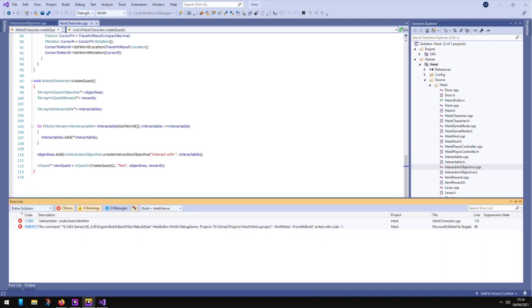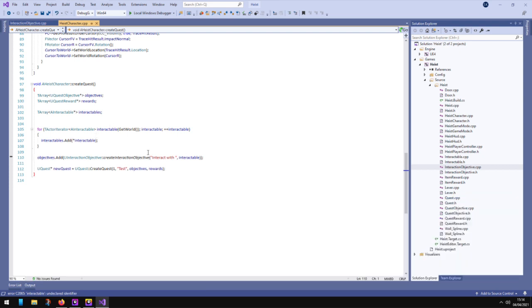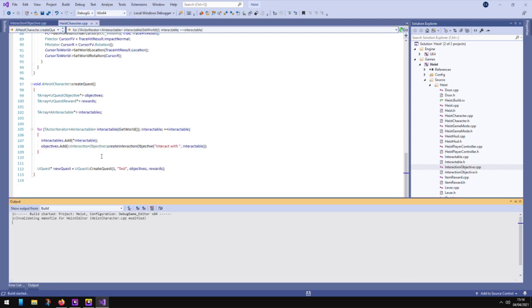All right, let's put the music on. Oh yeah, it's defined internally. Okay, that'll be why. Doesn't matter.